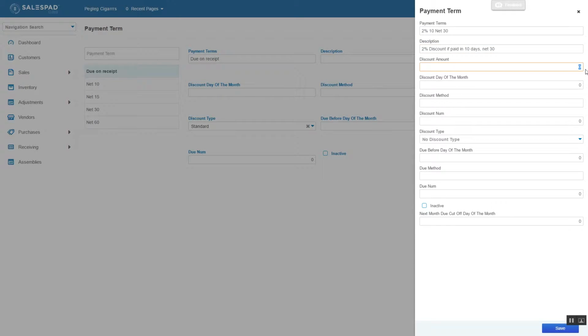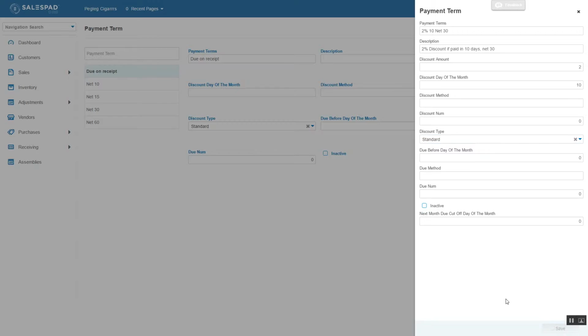My discount amount is the amount that they would receive a discount. It's a percent. The number of days it will take for them to receive the discount. So again, it's a 2% discount in the first 10 days, and that's based off of the calculated due date when I post a sales transaction. So this discount type, we're going to use date. Just about everything that we do is based off of a date, or you could use standard, which means it's not going to have to use a calculation. It's just going to be a standard payment term. It's going to calculate it based off of my terms at the top.